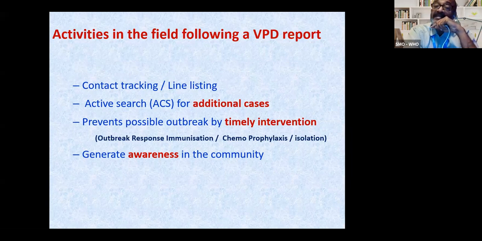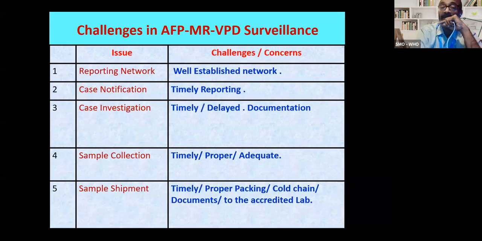And most important, we create awareness in the community, among the public. Because anybody with a sore throat, if they know that there is diphtheria in that area, might go to a doctor rather than go to a pharmacy and get some drugs. Similarly, a doctor who knows that diphtheria cases are reported from that area, before writing an antibiotic for a person complaining of sore throat, will at least ask that person to open the mouth and use a torch to see whether there is a membrane or a patch. So that awareness also. These are things that happen when you report a case, not that we just see that case, collect sample, get a report and discard. These are things that happen in the background even for a single case reported for any of these VPDs.